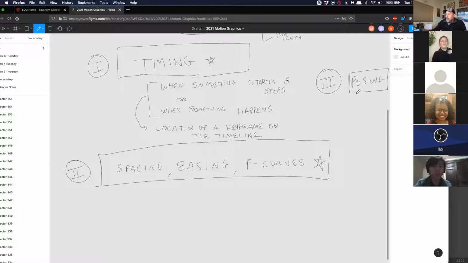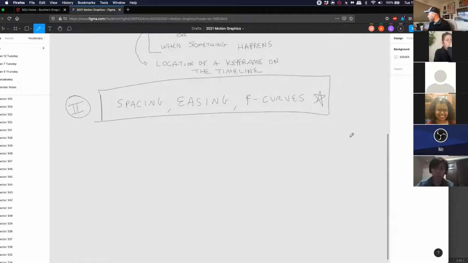Maybe the posing needs to change, but that's a separate issue from the timing. If you can get the timing to work, the posing will follow, I think. But if you fix the pose and the timing's off, it still looks horrible. All right. So spacing, easing, and F curves. And let's talk about them and then we'll do them.